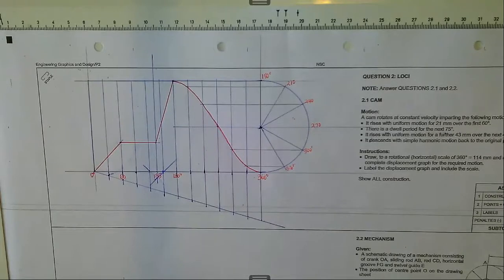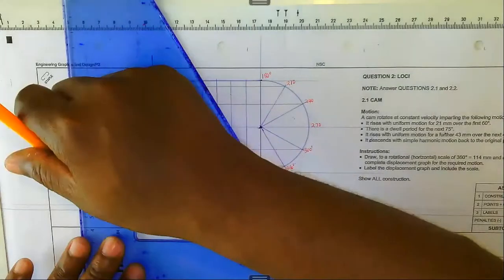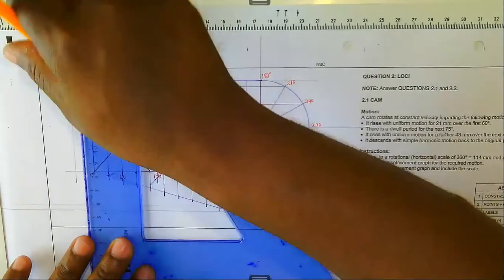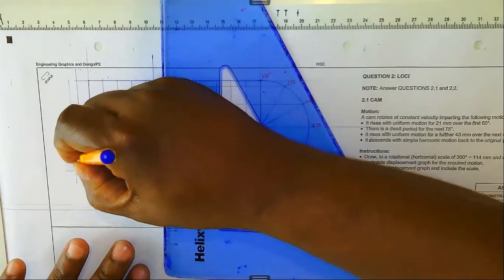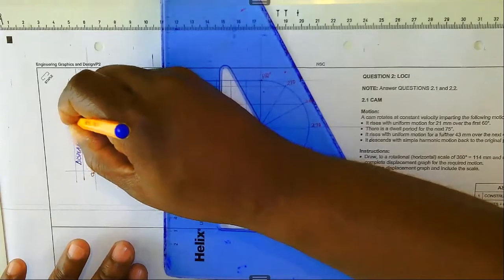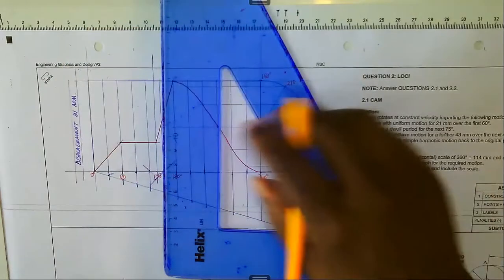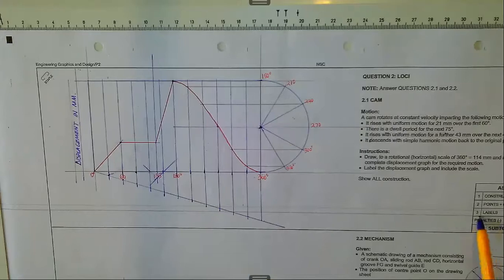Right, last but not least is to label the displacement graph. Remember on the left-hand side, or even on the right-hand side, you write displacement in millimeters, okay? Or displacement scale 1:1. But you also check. Normally you'd find that the key labels, right, is labeling that displacement graph. If it is 1 millimeter, one mark like this, so you need to label the displacement graph.